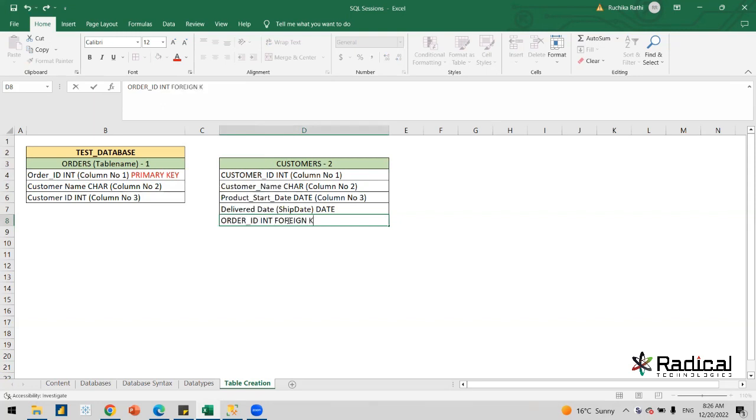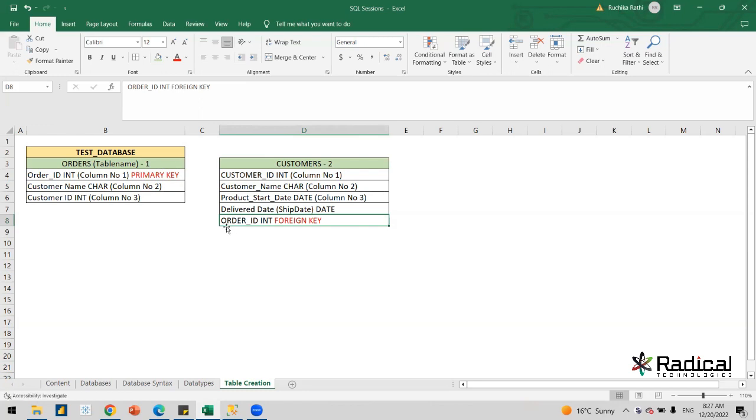Okay, we'll do it with examples, so you'll have a better understanding. But the key which is referring from another table and coming and residing in the second table. So this is my first table. If the order ID column is acting as a primary key here, and you are migrating this order ID to the customer table, ultimately the primary key of one table is going to act as a foreign key in the other table. Are you clear? Again, the example: if somebody from Australia is coming to India for a shorter duration, what do we refer to that person as? We refer to him as a foreign person.